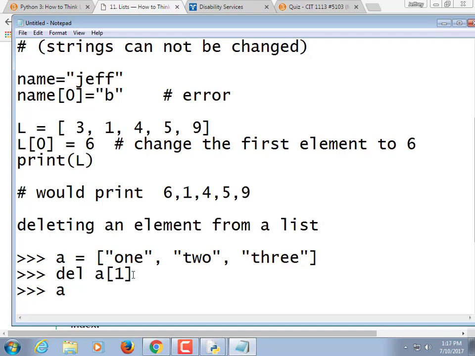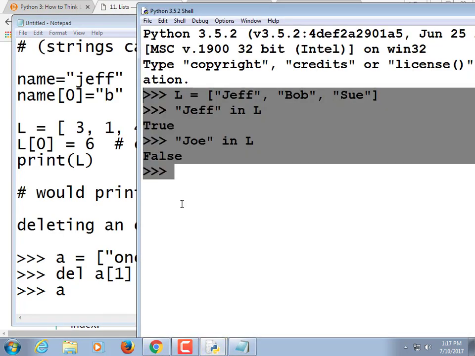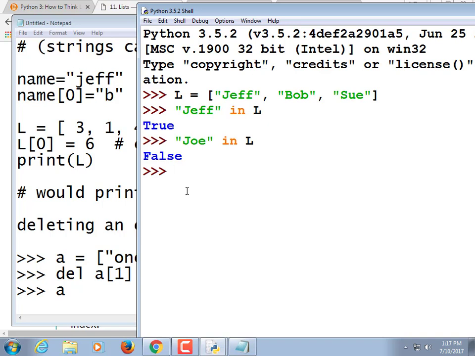Can you delete an entire slice of a list? Let's find out. Delete from my L list items 0 and 2. That should just leave Sue if that syntax works. Yeah. So you can use a range there. You can either specify a specific value to delete, or you can specify a range, a slice. It'll delete that many items.